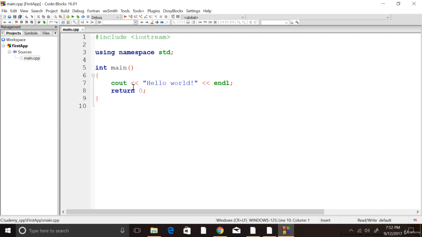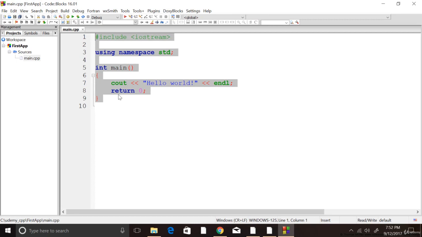So this is the program, a C++ program. If I execute this program, it's going to print hello world. I'll explain this program entirely in the next section. Okay, so you don't need to bother about how the program works right now, but just let me tell you how you can compile and execute this program.